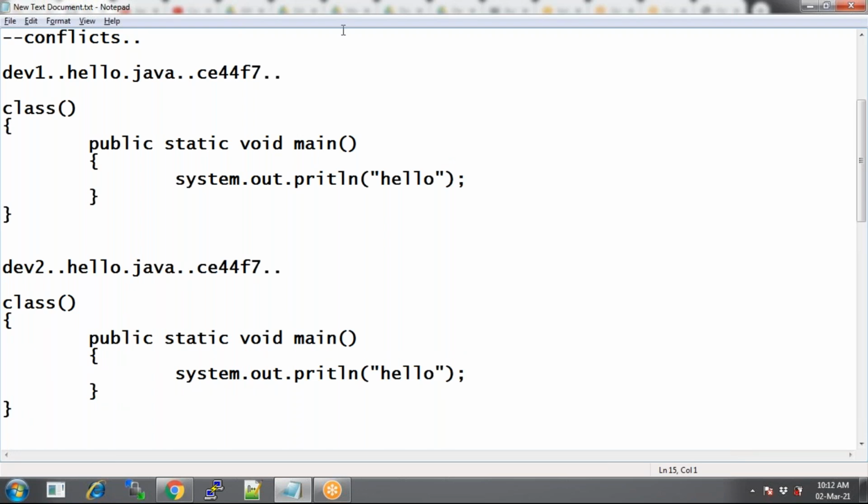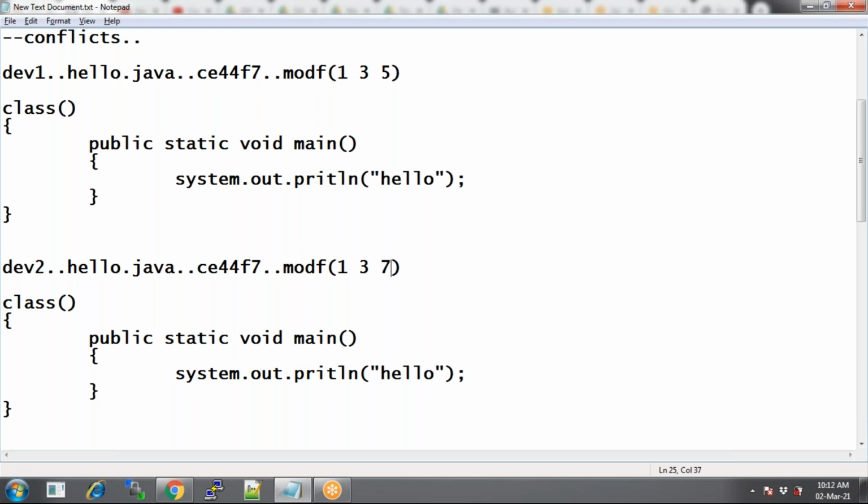Now as developer 1, let's modify the file. I'm going to modify 3 lines in the file: line 1, 3, 5. And developer 2 also modifies 3 lines: 1, 3, 7.